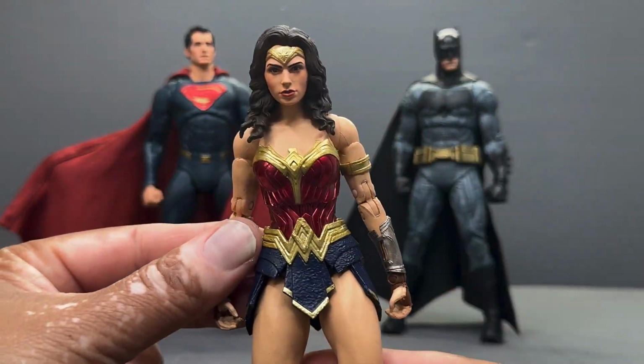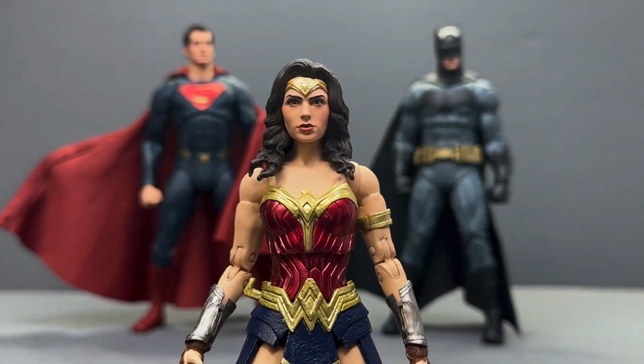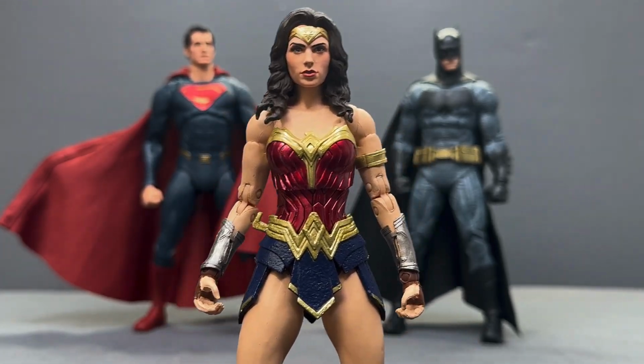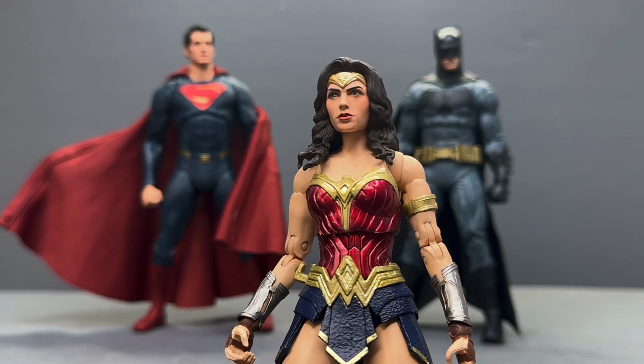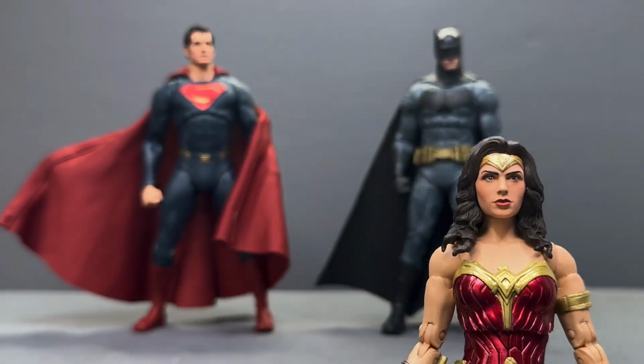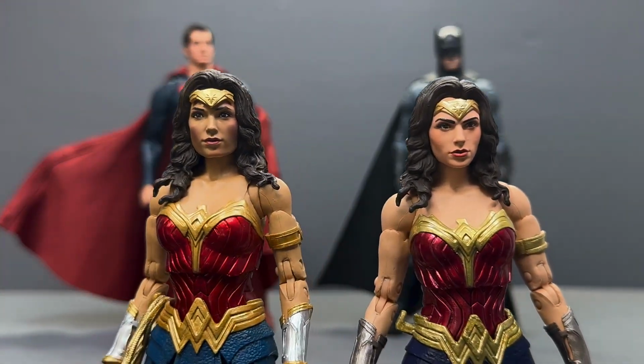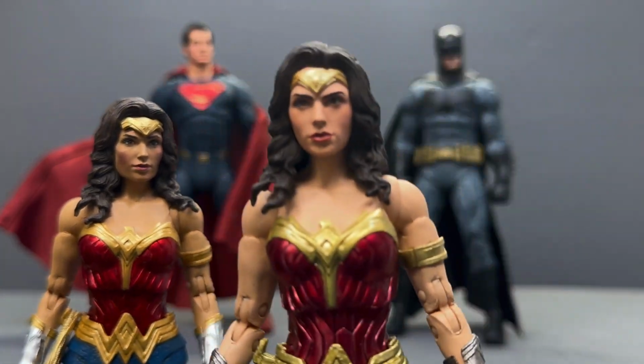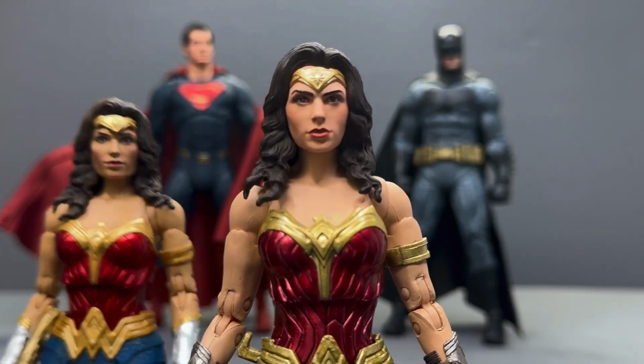But I think they finally got this Wonder Woman right. Aside from the strap missing, that would have been perfect and really given us the complete look. But I'm still very happy with this Wonder Woman. It will replace the Shazam Wonder Woman on the shelf, even though I still like this one quite a bit as well. But this one is definitely more accurate to Gal.